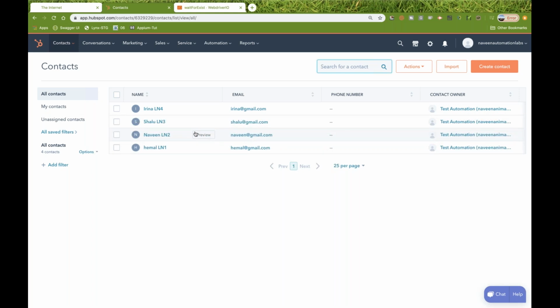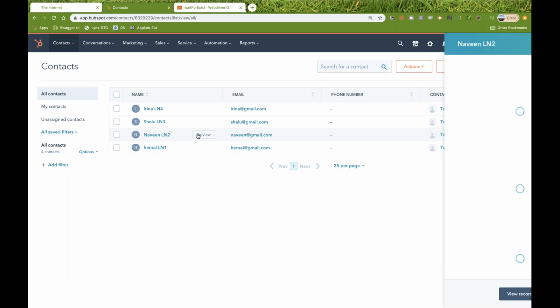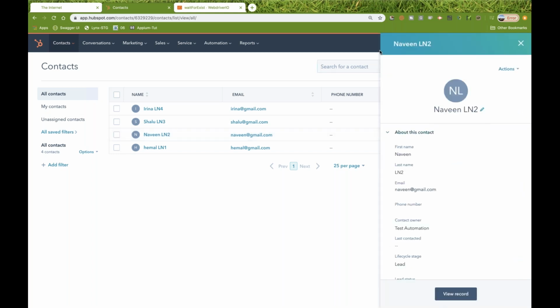You see one preview button is displayed, right? The preview button comes when you mouse over. So what I want is to check that the preview button exists or not, and after that, I want to click on it. Initially when you land on this page, the preview button is not available. The moment you mouse over, the preview button is available inside the DOM. And then I want to click on it. The moment you click on it, you will see something like this displayed over here. The information about the contact Naveen will be displayed over here in the left hand side box, right? So how will you click on this preview button?